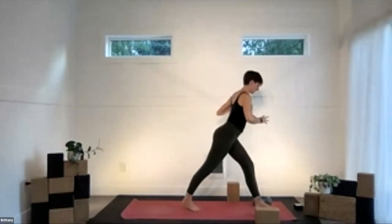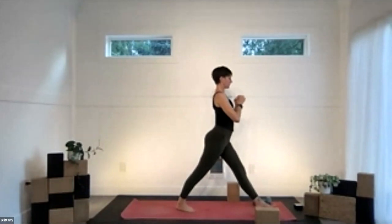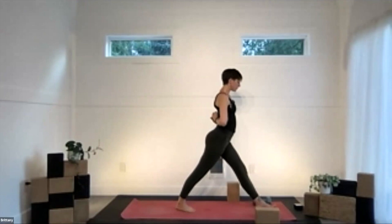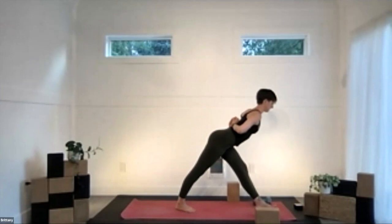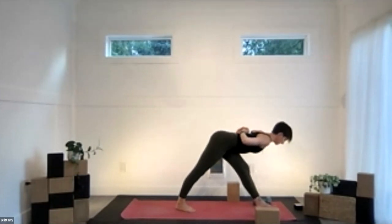Face the front of the mat. The shoulders create the mudra if that feels empowering in your practice. Before you go down, pull the jaw back, breathe in. Exhale, fold forward, don't lead with the head. You lift the chest and pull the jaw back until you get to the farthest place you can go.